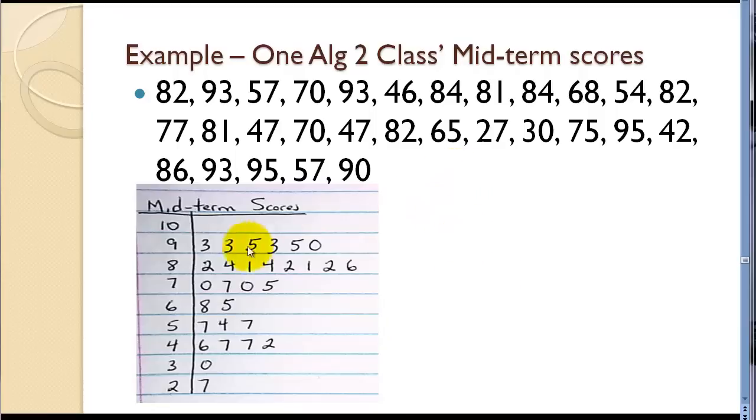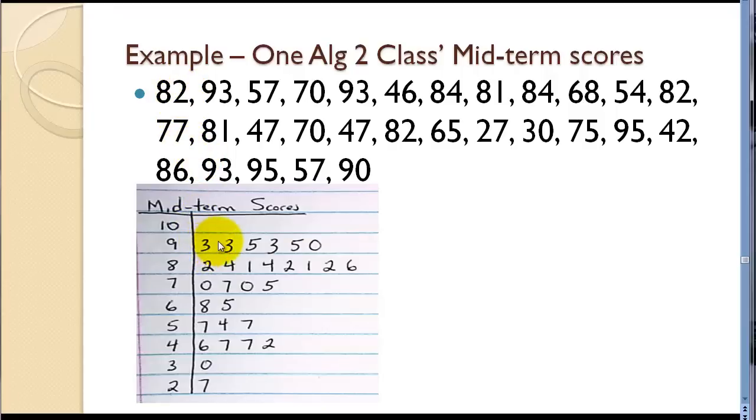A stem and leaf chart normally has the leaf as the last digit and the stem as the rest of the number. Our scores could go up to 100 and the lowest score is in the 20s. So the stems are 2 up to theoretically 10. And we write the leaf, the digit, on the line.